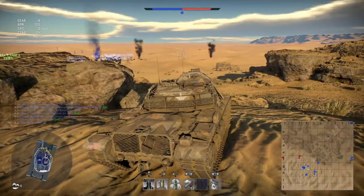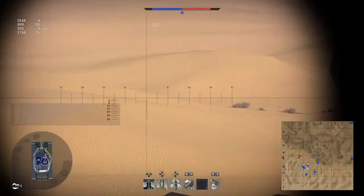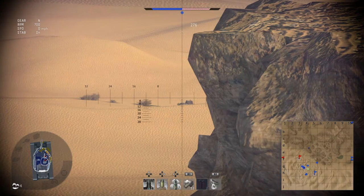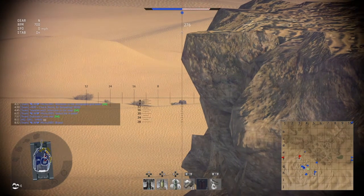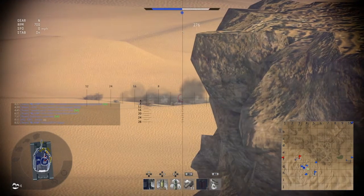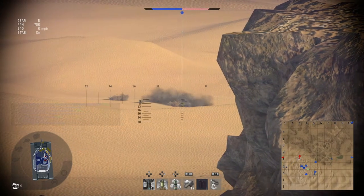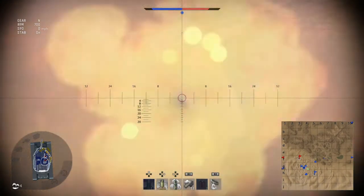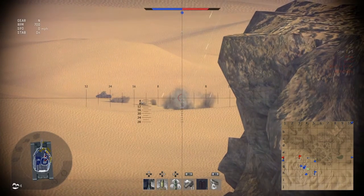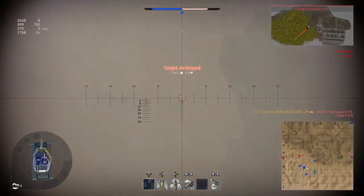Oh, that's the end of the game. Jesus, that's quick. Oh no, there's one left, it says. I see him. It's just spawned in a diesel Tiger. One more like that and that'd be him. There's Kugelblitz as well. I don't know why they'd bother spawning. It doesn't make sense.